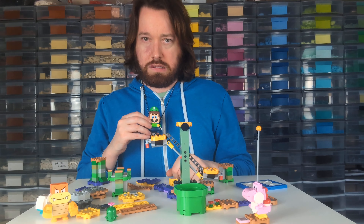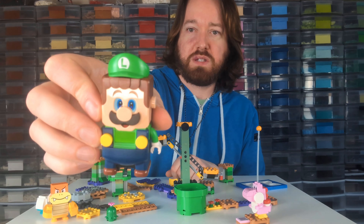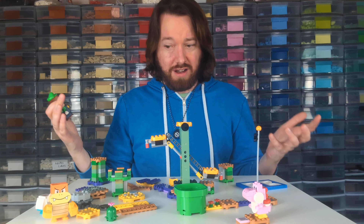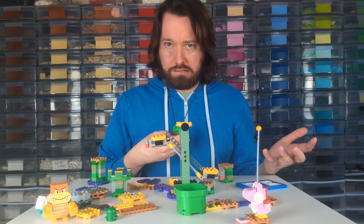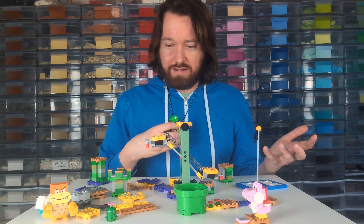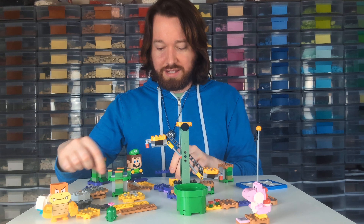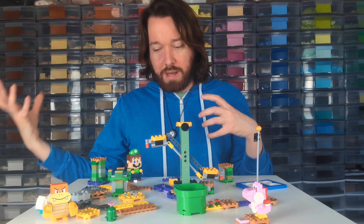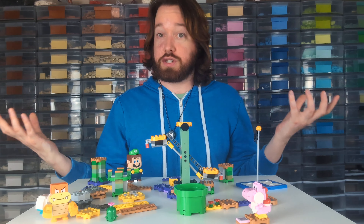Lego Luigi time! That sounds weird. That's how he looks. Mario sounded like Mario from the games; Peach did not. Luigi sounds kind of — bye bye! Let's turn it on again. Lego Luigi time! He sounds kind of like Wario, and actually when I was building this set, the colors — the purple and yellow — were making me think a lot of Wario. I know there's a Bowser aspect, and Luigi is known for the Luigi's Haunted Mansion games, which I actually haven't played, so I think that's why this is supposed to look a little spookier.